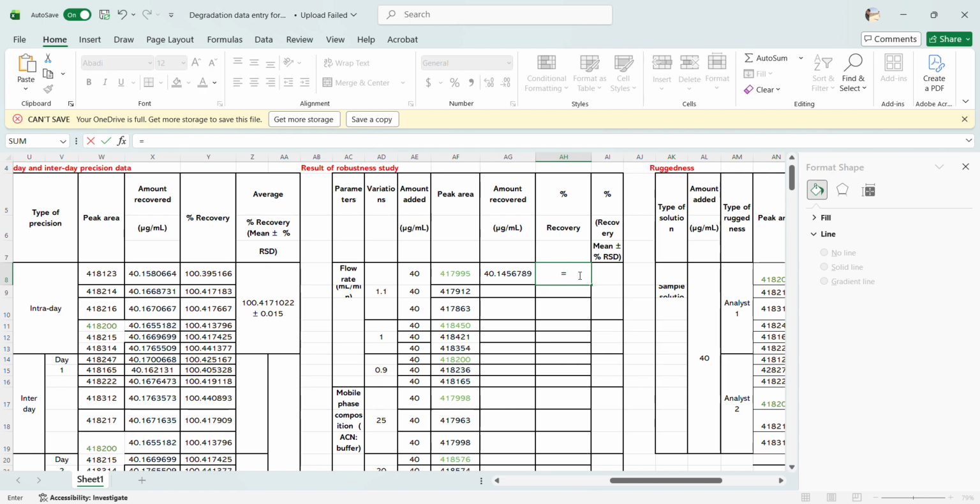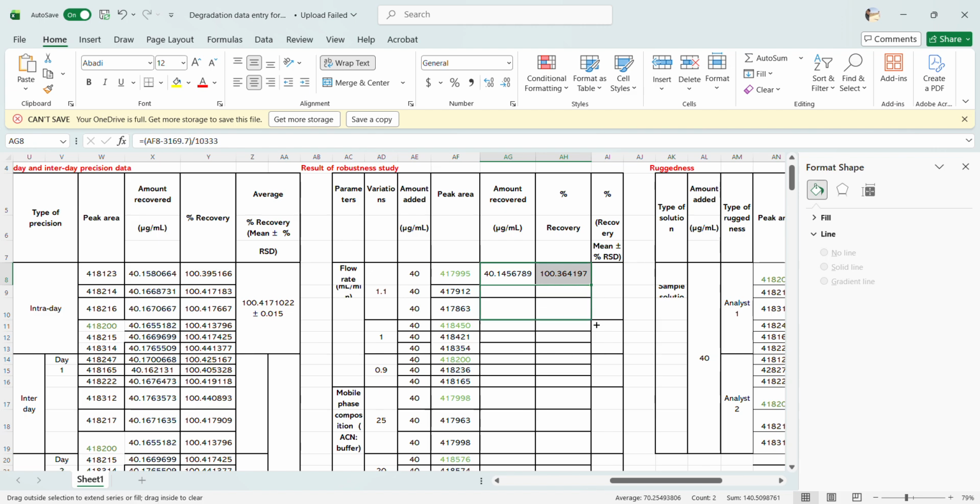So how do we do percent recovery? That is 100 plus, that was our amount, so we'll minus 40. Okay, because our initial amount was 40, so what will you do? We'll divide this by 40. Okay, ultimately for the yield value we multiply by 100, so that is our ultimate yield value.